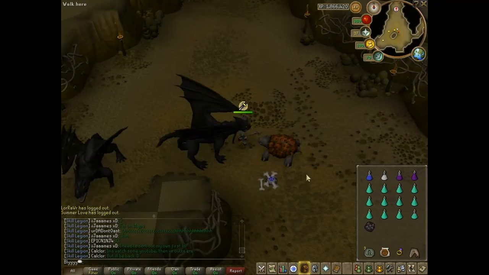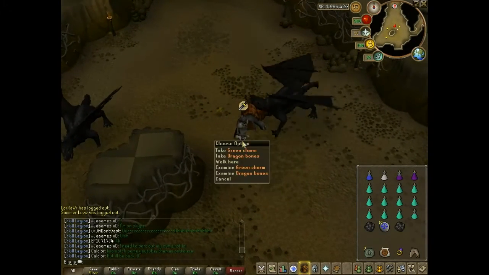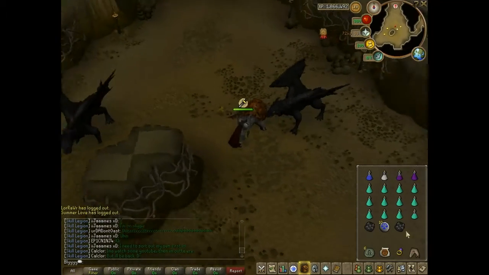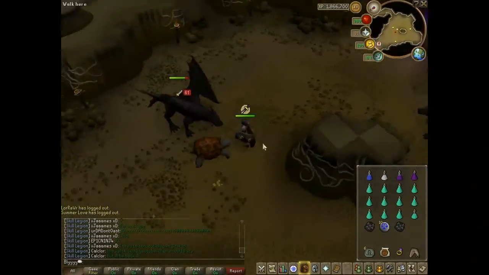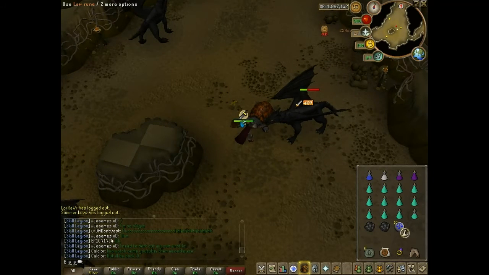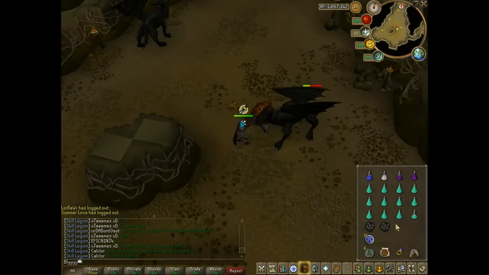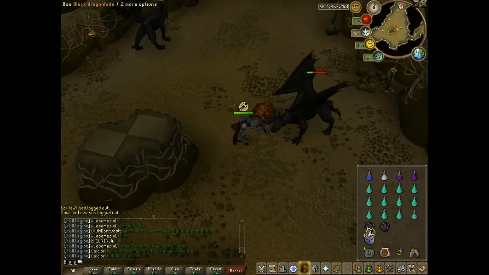Also, the thing to do when you get loot is you pick it up. Obviously, you pick whatever you want up. I tend to bury the dragon bones, like in my Iron Dragons guide. I tend to do that just purely because I'd rather have the prayer experience than the money at the minute. Plus you get money off the Black Dragon hides anyway.